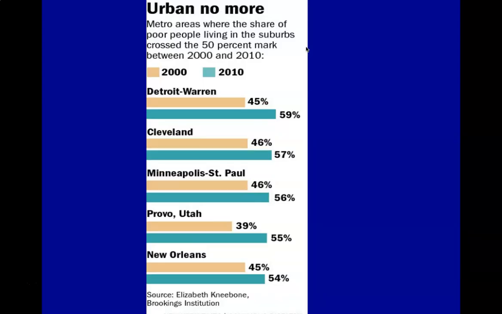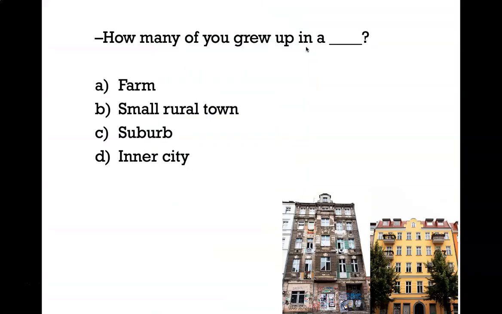Again, looking at people who are poor living in the suburbs, this is a big change from the past. Suburban city governments are not really used to thinking about having to address poverty. So this is a big change for these cities, and they'll probably have to continue, and we'll see where this all goes. So you can think of where you grew up and where you would like to be.